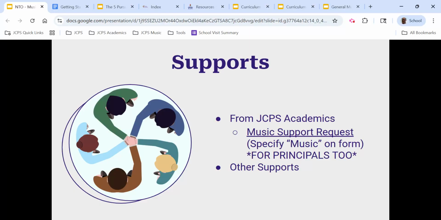The second thing to know about other supports is that your school has a support structure. For instance, you have your principals, your bookkeepers. If your principals don't know something, they also have supports. They have assistant superintendents and executive administrators that they can reach out to. They can even reach out to Nate and I. And finally, once you've got your bearings in your classroom, the other support that I'm going to provide is that I'm going to schedule a visit for myself to come visit your classroom to see how I can best support you.